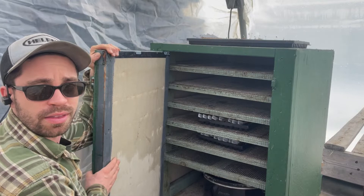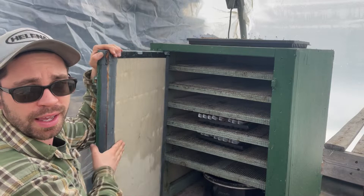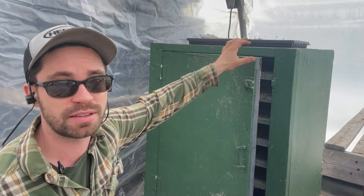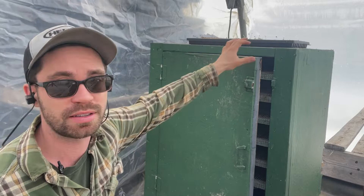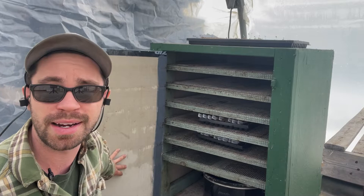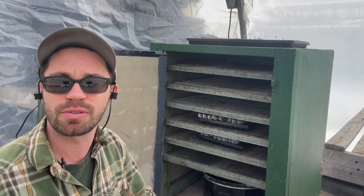First, this is an insulated box — about an inch or inch and a half of foam insulation around the whole box: floor, walls, ceiling, and the door. You want to keep consistent moisture and humidity locked in as best you can. I built this out of plywood and foam insulation — it's a Zip Wall construction material — prior to which I built an internal frame.